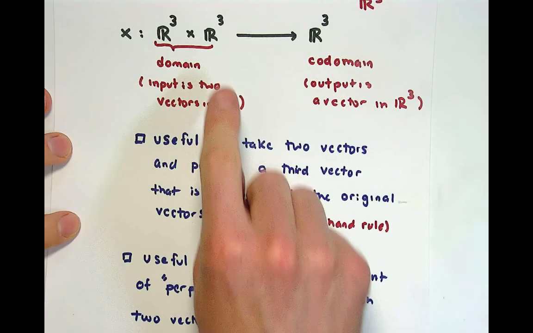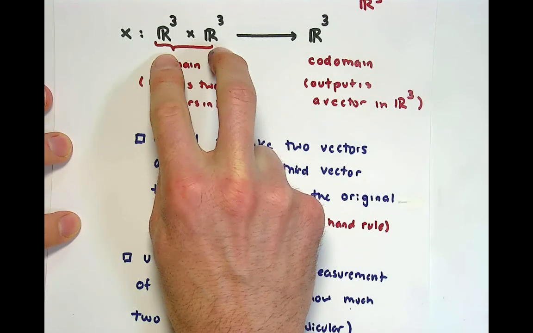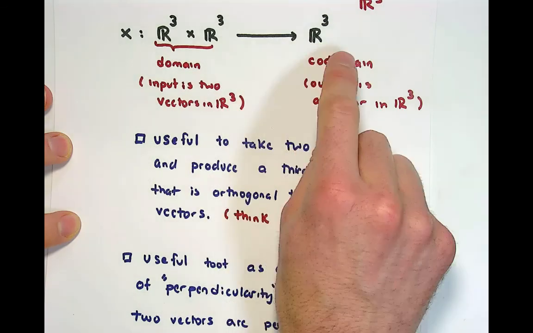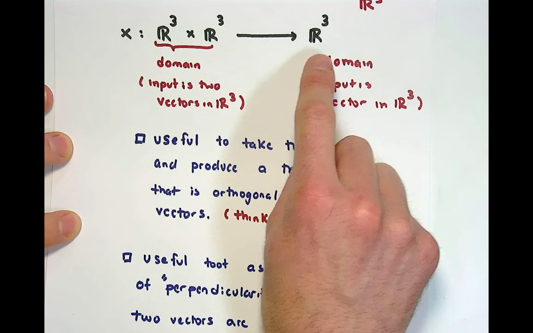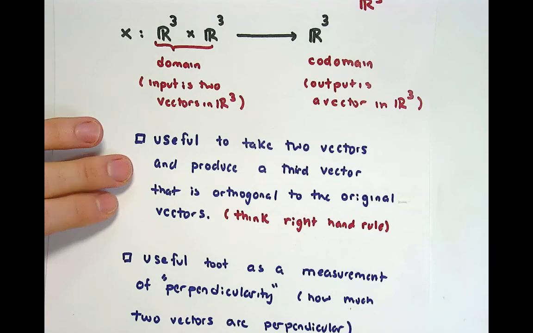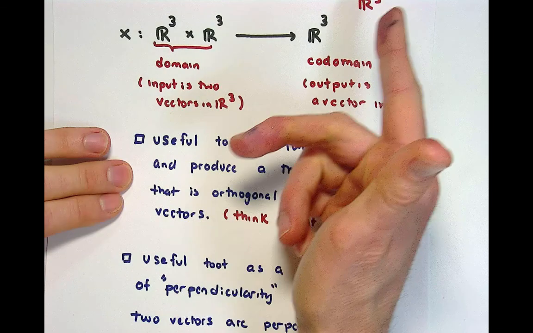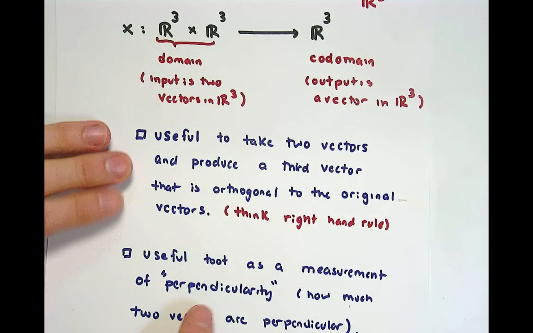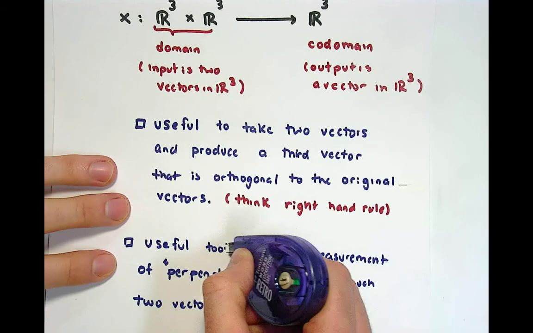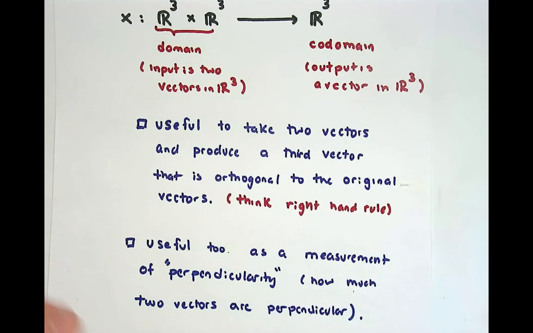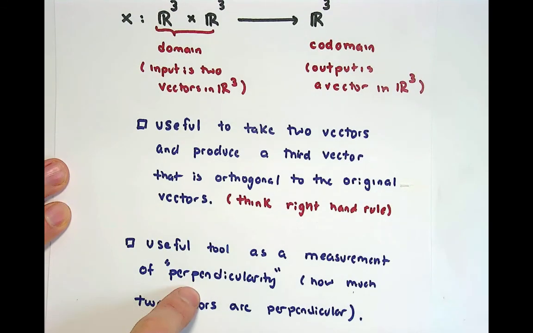Okay, so there are a few different things to notice. The cross product takes in two vectors, each of size 3, and produces a vector of size 3. We're going to do two things with the cross product. The practical thing that we'll use when we're solving problems is we're going to produce a third vector that is orthogonal to the first two. And the way that we do this is we actually think about this as a measurement of perpendicularity. And that's how we're actually going to construct the component definition, which we'll see in the next video.